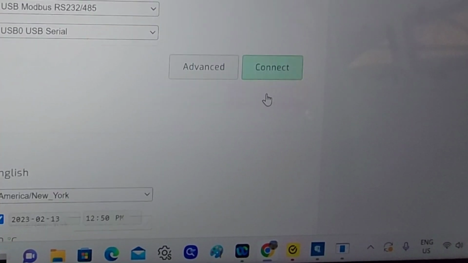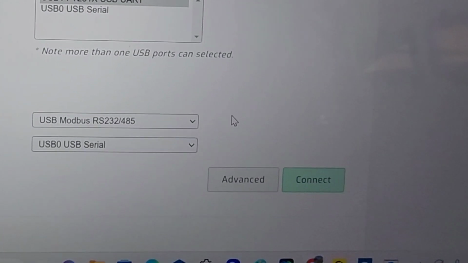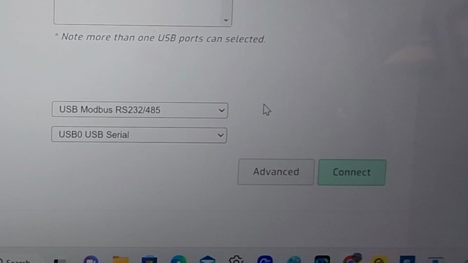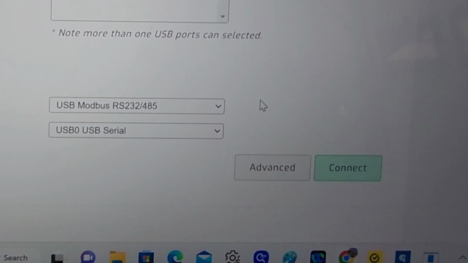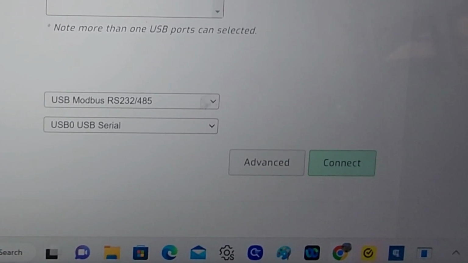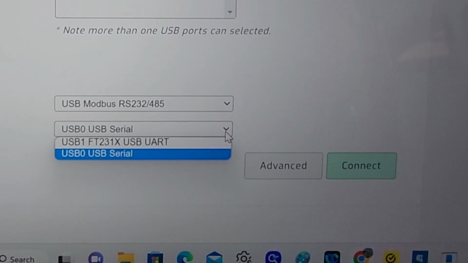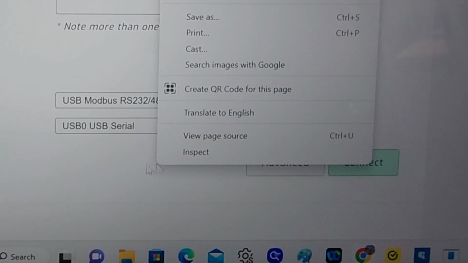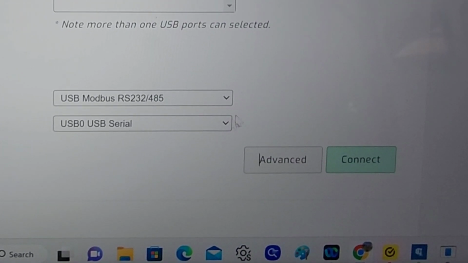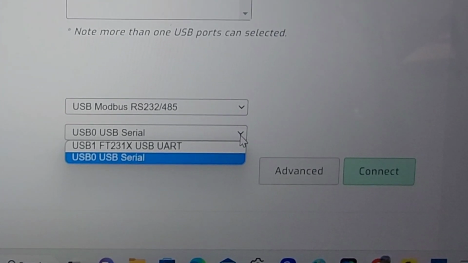Once you go to configuration and you disconnect, it gives you the option to select the connection that you just made, which is your USB serial port and your RJ45 and 485. If you click on the drop-down box, you've got options. You don't want to select the USB out, you want to select USB serial.